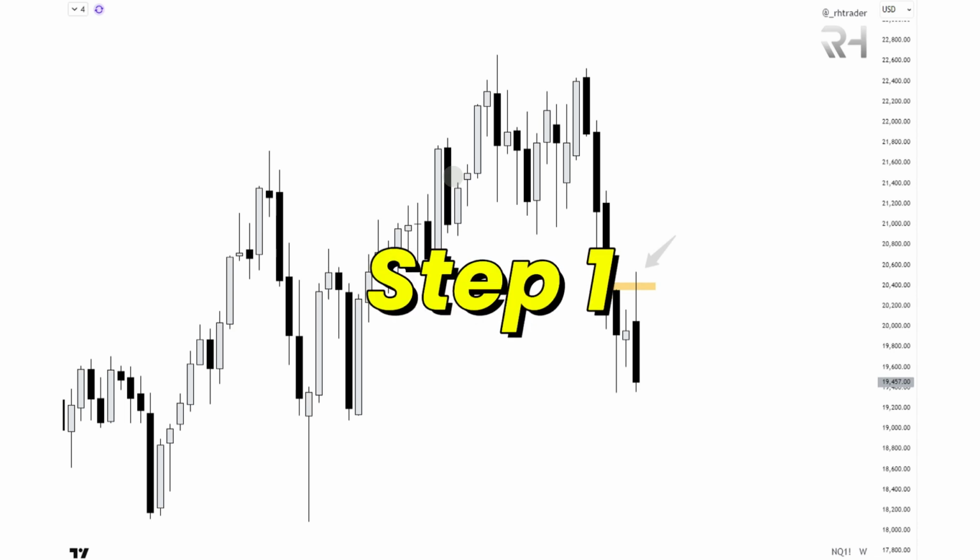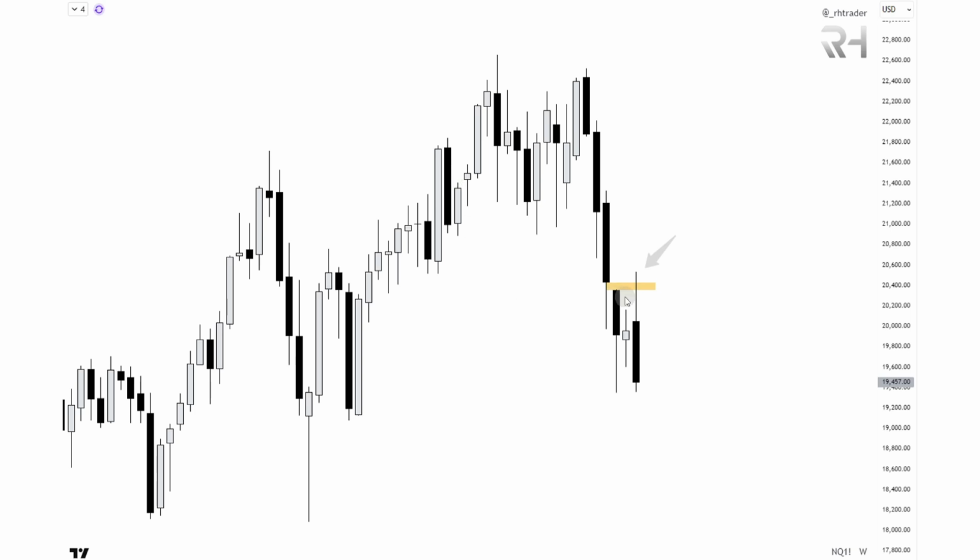This is step 1. We need a clear understanding of the open, high, low, and close, and the arrays that are close to current price. After trading and learning for more than 5 years in the markets, I just use a simple fair value gap and previous highs and lows.